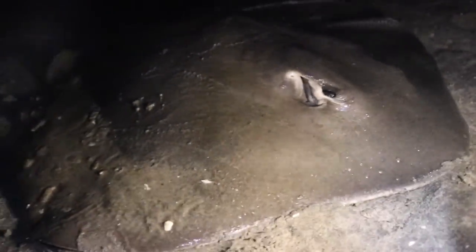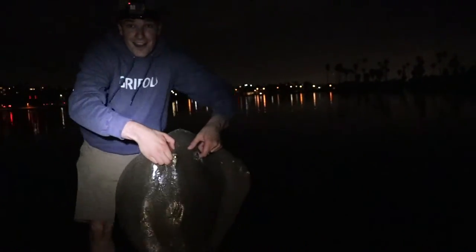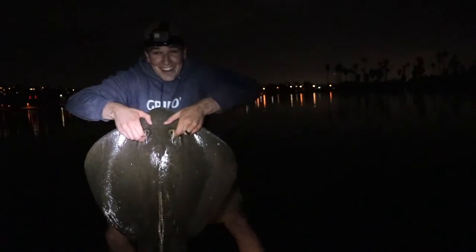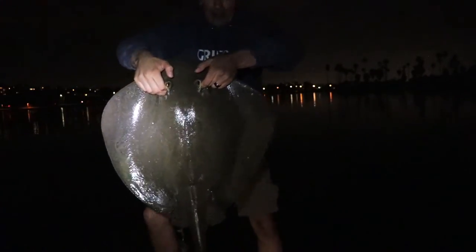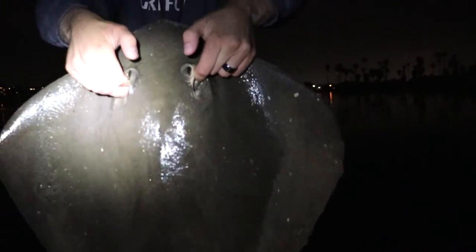Holy cow — it's right here but I can't get it closer. That's a big one. Look at that — that is one crazy animal. I hope you can see that, that is insane. Biggest one of the night, last one, just getting ready to go. Look at that — so crazy!